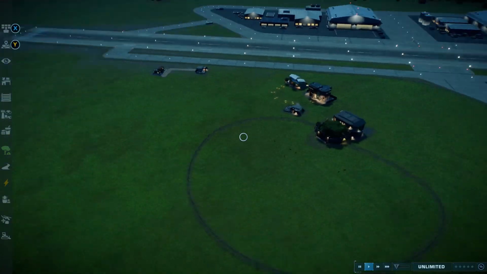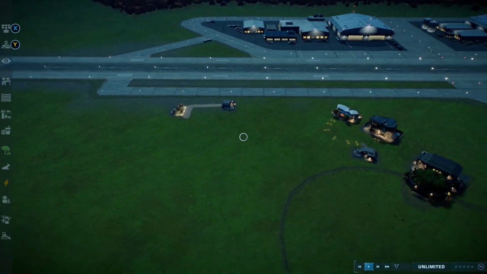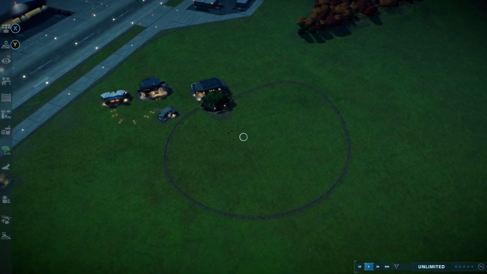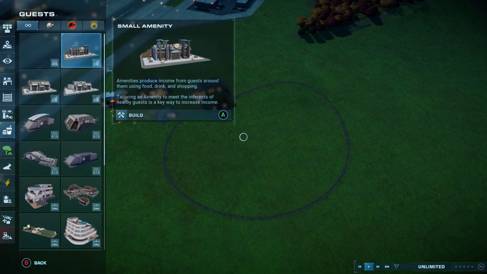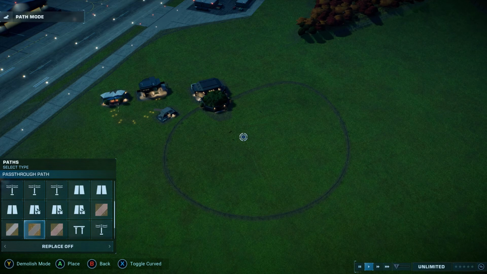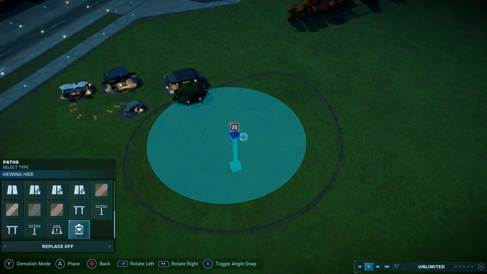That is amazing. So now you don't need monorails. Everything can just be connected with these tunnels. That is fantastic. But another great feature of that, if we go into paths, is this amazing viewing hide.